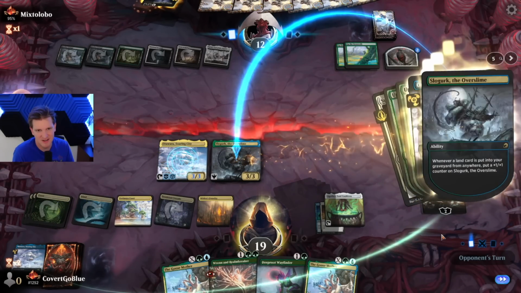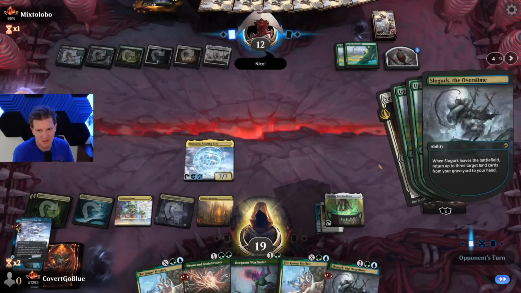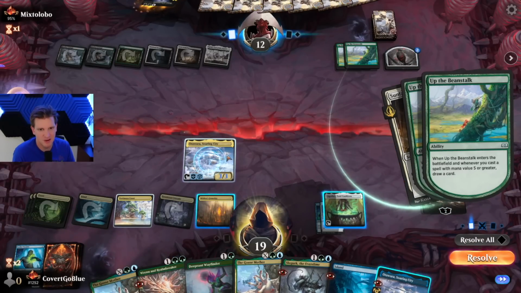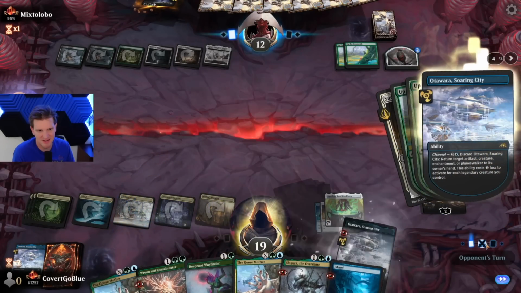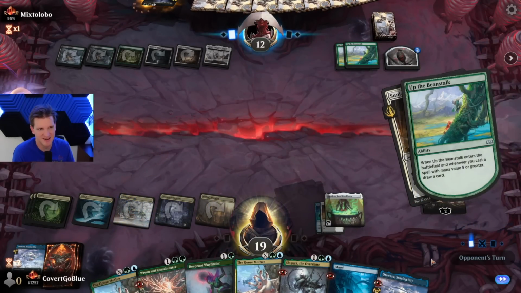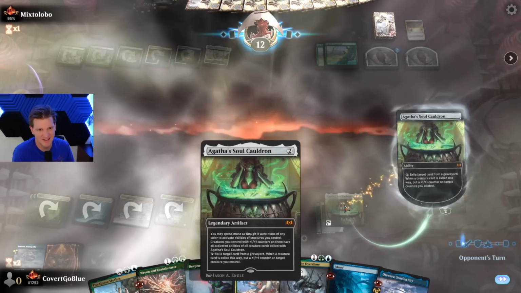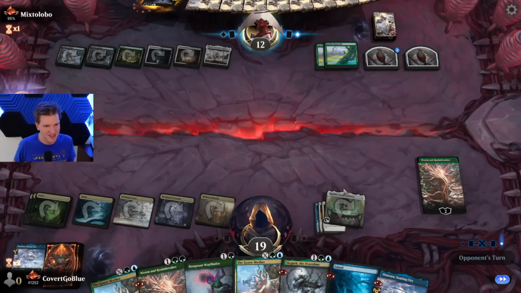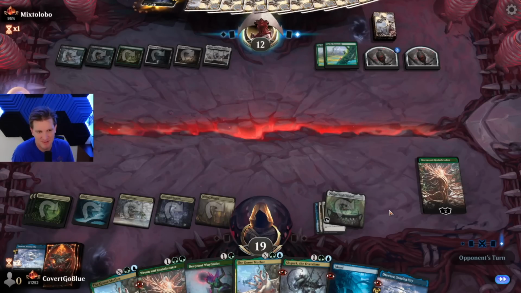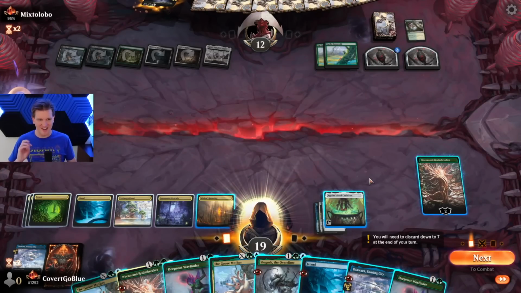Bouncies. Give those back. So we've got this. Bouncing this. There we go. I mean, it's a 5-mana draw too. Still not bad. Their whole turn though. Where's Boseiju? That's the question. Discard to hand size. A land. Beautiful.